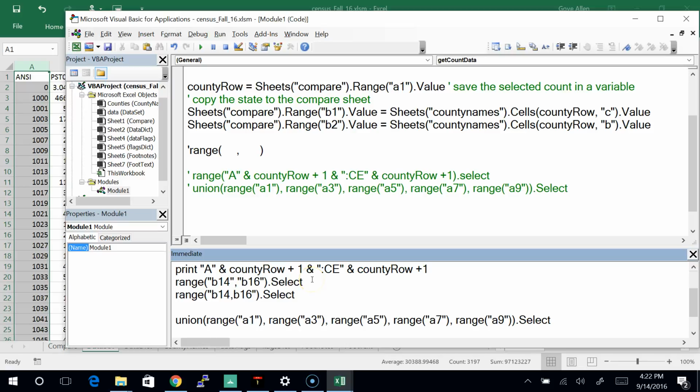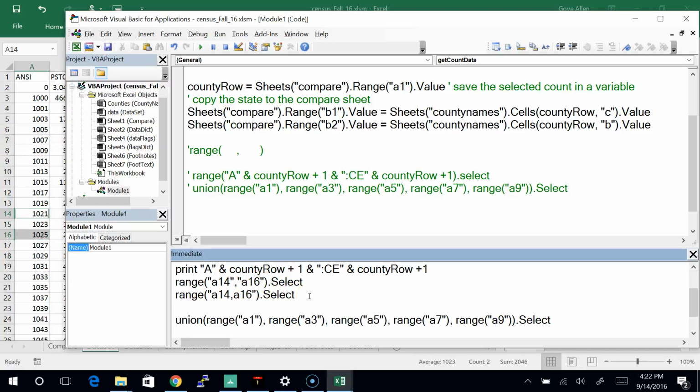So I'm going to run this one here, and that is going to select. Let's change them to A, so we select that. Okay, so this one, I got A14 to A16, and it takes everything between them.